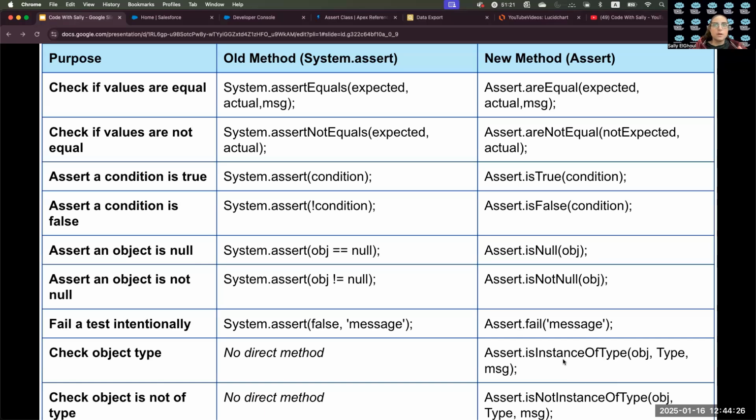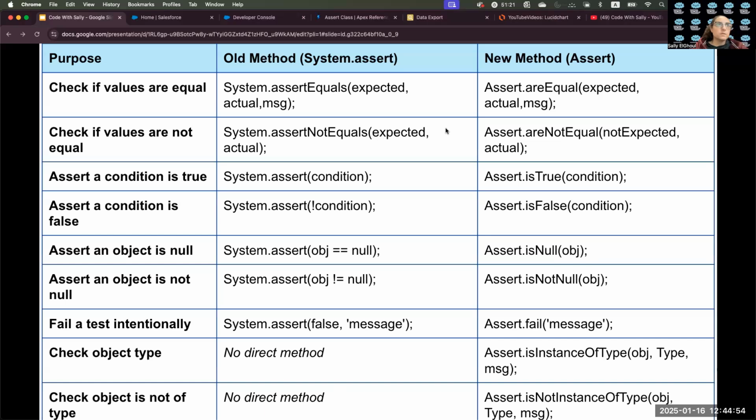And there are extra methods like checking an instance of type. If you attended with me, like the sObjects and generic sObjects, sometimes you want to double check which type the sObject is. So again, instanceOf can help you do that. And that's something that doesn't have a similarity in the old way to do things.